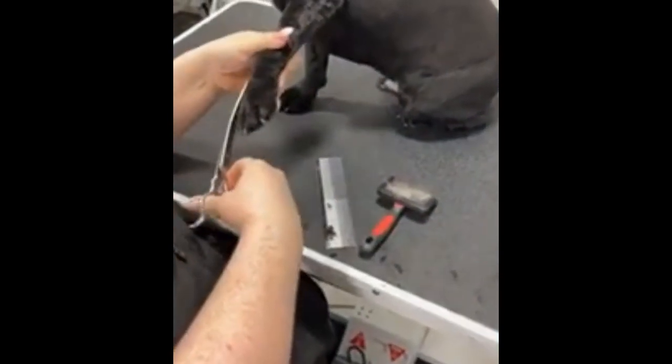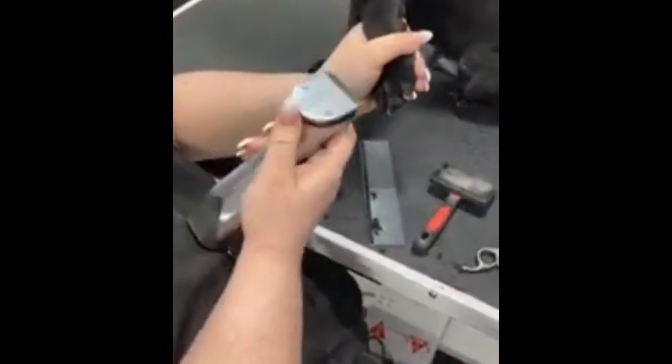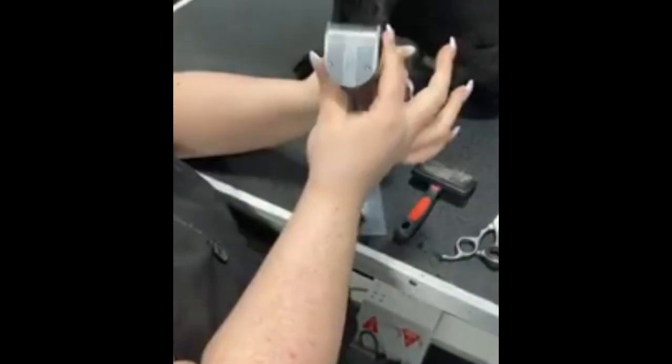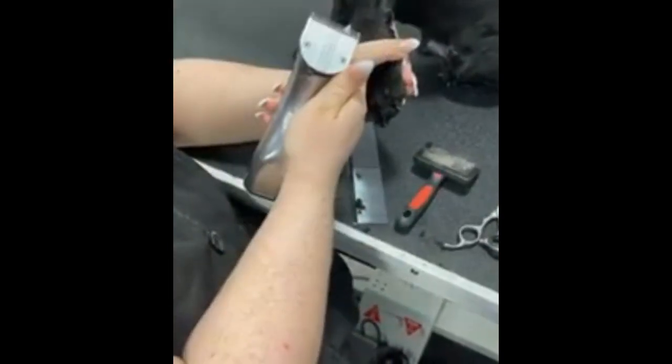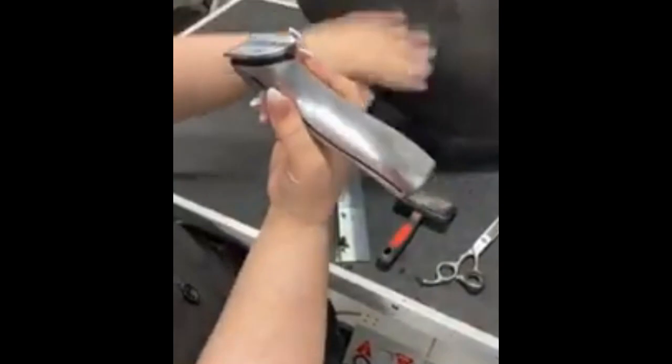Tammy asks if there's really a difference between good and bad clippers or if it's mainly technique. The 5-in-1 will be a life changer for you if you've only been using A5 clippers. It's lighter, it's faster, it doesn't heat up, the blade stays sharp, and the lengths are all interchangeable right on the unit. It's a total game changer — we use it 90% of the time for our grooms. You can do so much versatility with these versus an A5 clipper. Plus the dogs tolerate them better — less vibration, quieter. It's a win-win-win.